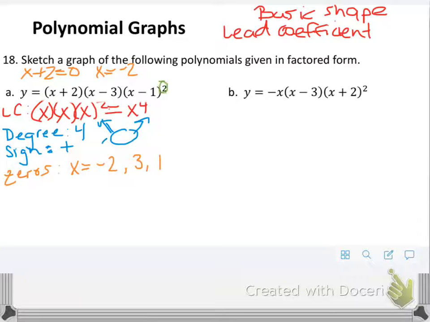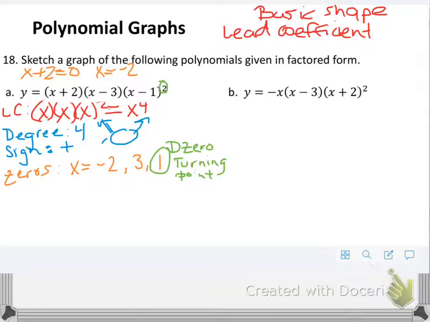Also notice that the last factor is squared, so that's going to give us a special factor. That's what we call a double zero. And if you remember from what we learned about double zeros, it creates a turning point at that zero. So you're basically going to treat that zero like it's a quadratic where the vertex is on the x-axis. So that's going to be a turning point. It's either going to be a max or min depending on how we are approaching the zero at that point in time.